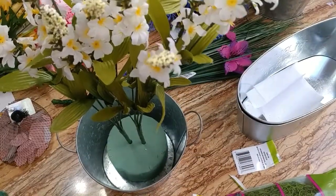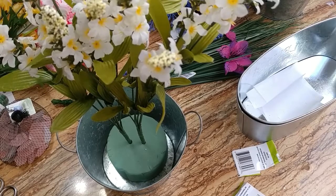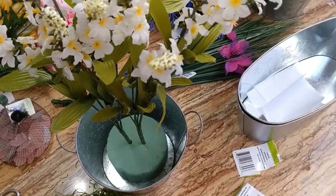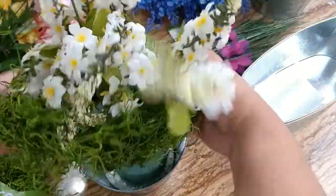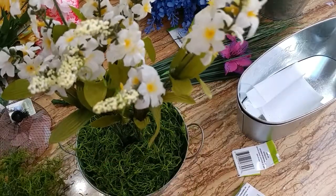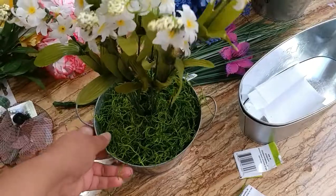Now that that's there, I will put some of the Spanish moss I got from Walmart. Try to put it like that. Oh my, this moss got everywhere on the table. That's okay, because this is how DIYs are. Well, here's the little first part, as you can see.